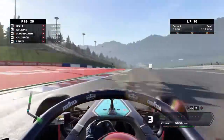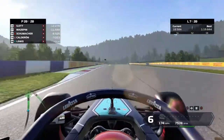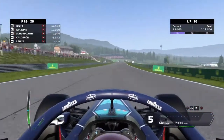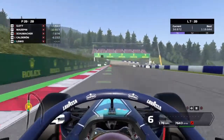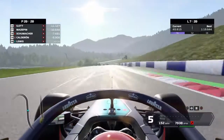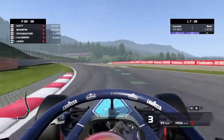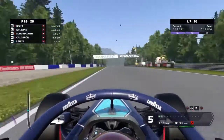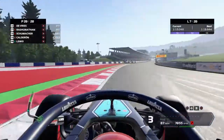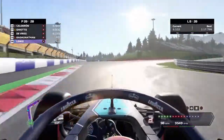So I'm now trying to, you know, push hard to get back my places. I'm happy with becoming P10 or less. Yeah. Looks like my teammate's gone in the pits, who I don't even know the name of. Sorry, man. Or woman. Wherever you are. Whee. Yeah. We got 2 purple sectors the next lap after our pit lap. And we set fastest lap as P20.